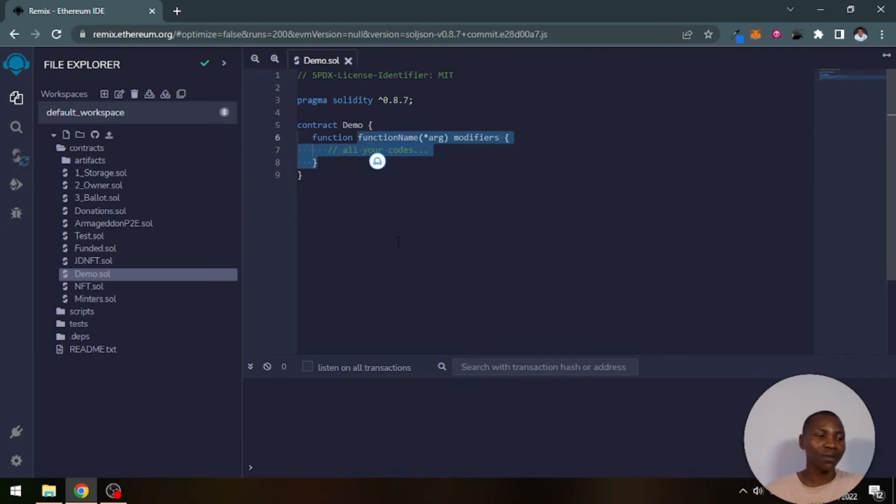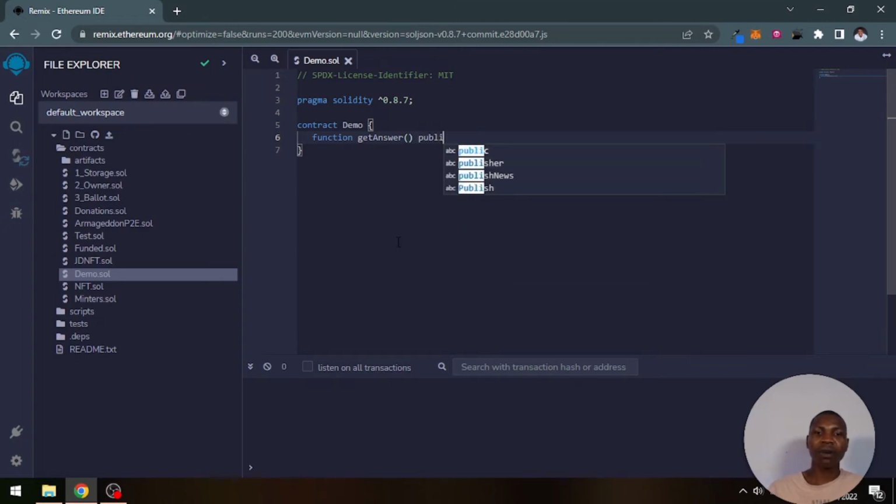So for example, let's create a function called get answer. It's not going to have any parameter or argument, and we want it to be public. Public is an access specifier, and these are modifiers. We have the access specifier, and we also have access modifiers.